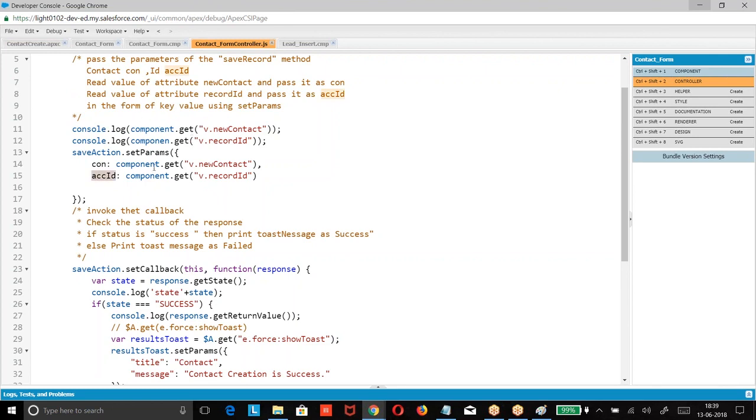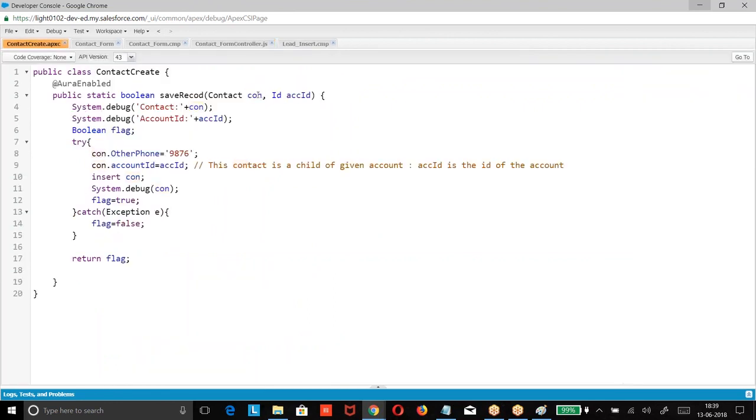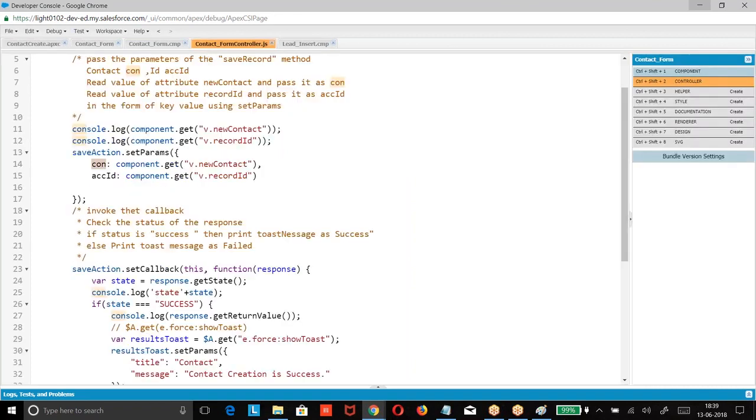Where was that component? Line number? Now I added it. So this first bug is the parameter name. It should be CON, but I passed something else here. Typo in save record in Apex. Line number?